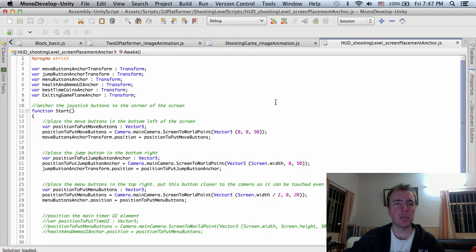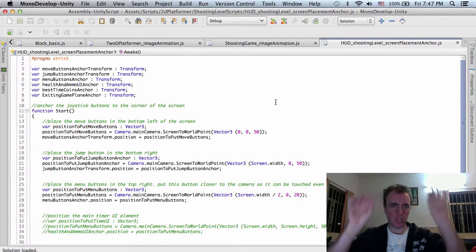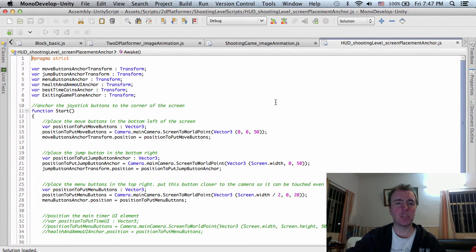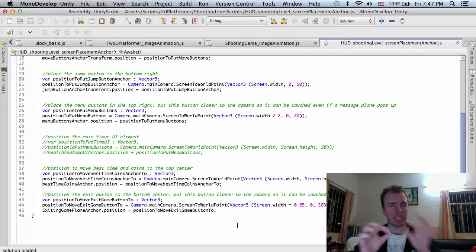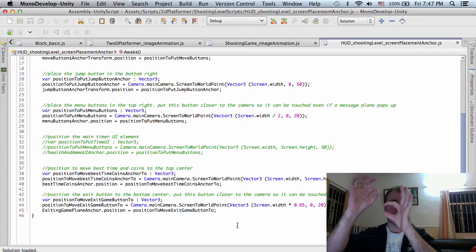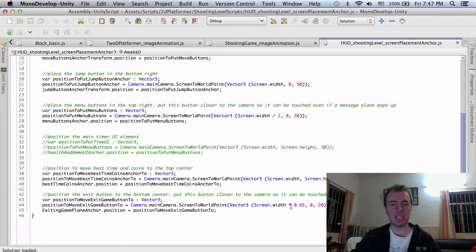So this is my script here for anchoring the UI to the corners. I'll just scroll down a little bit so that you can pause it and see what I'm doing. But what I'm doing is I'm using a parent object, a game object, then putting the buttons as a child object, and then that parent object locks itself to a corner. For example, like screen.width times 0.65, so I want the anchor to go roughly to the center, a little bit off center. So, that's how I'm doing it.